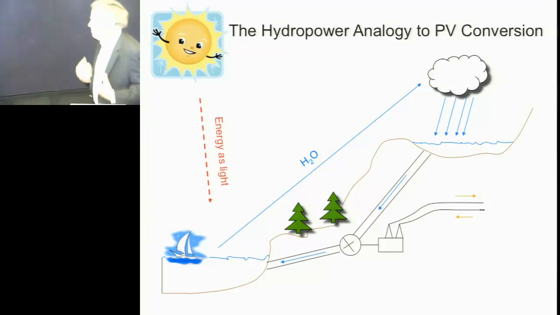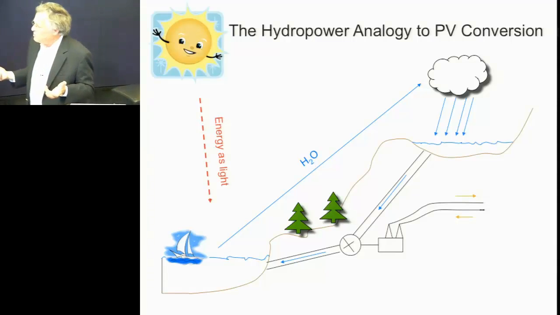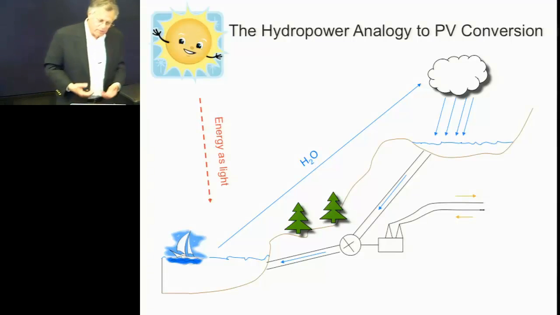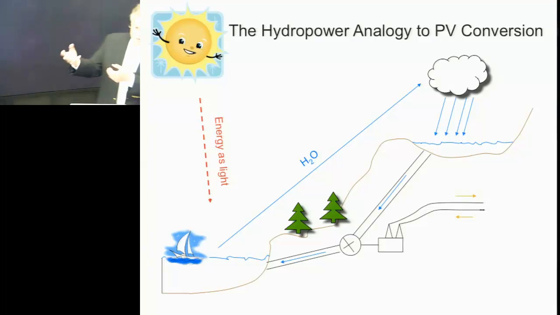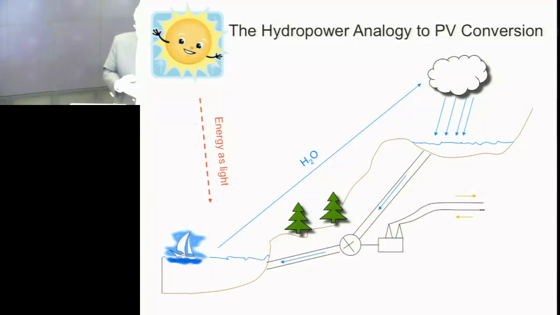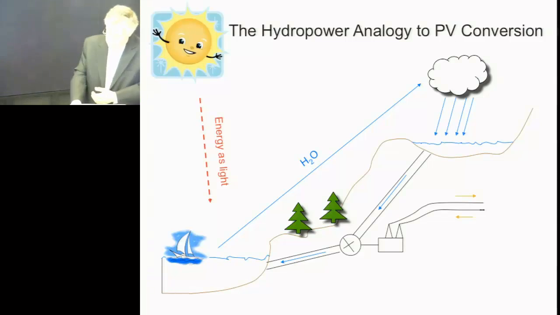So this is kind of obvious how this works, right? Everyone understands this reservoir at high potential energy. Water goes through, spins a turbine, goes back to the ocean at a low potential energy, goes back up and around, generated by sunlight. Kind of clear how that works.